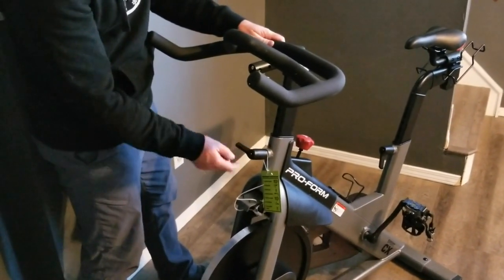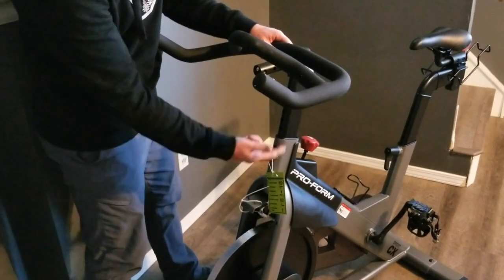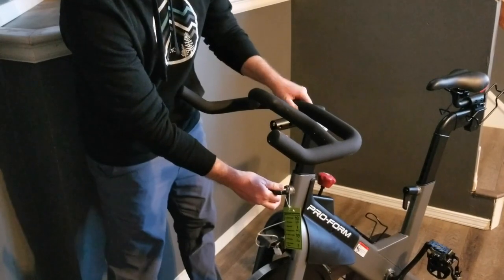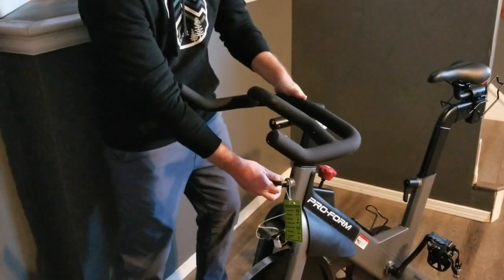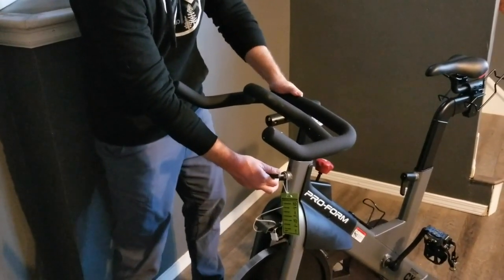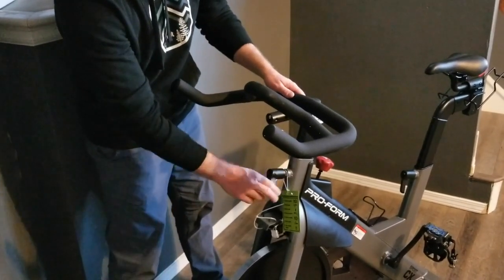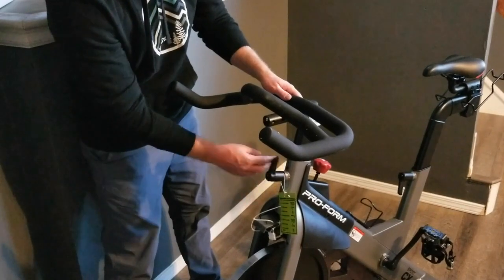Okay, now that we have this resting in the housing area right here on the main body, this is going to work exactly like the seat, where we're going to move this counterclockwise until it's loose. We're going to pull it all the way out, and again it's going to allow us to move the handlebars up and down. And I'm going to line it up with the white measurements on this side. I'll give you a peek at that here in a sec. Once I have it lined up, I can push this in and screw it back down.